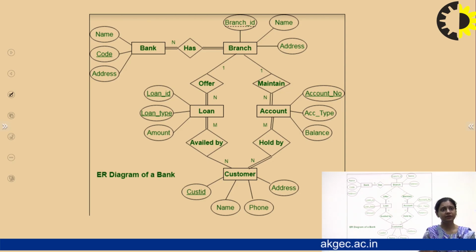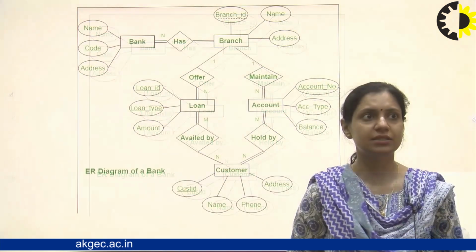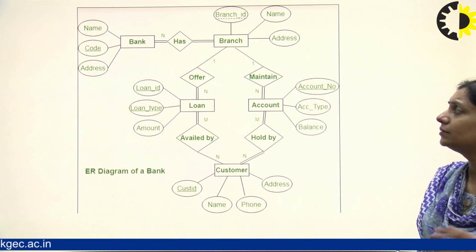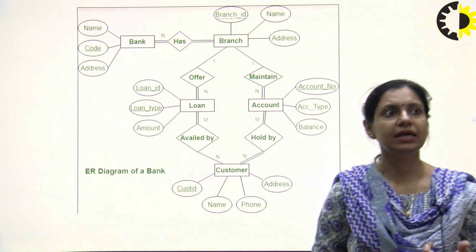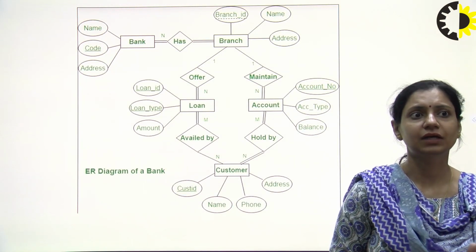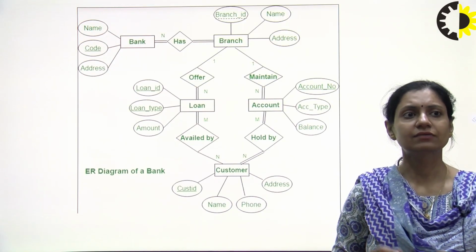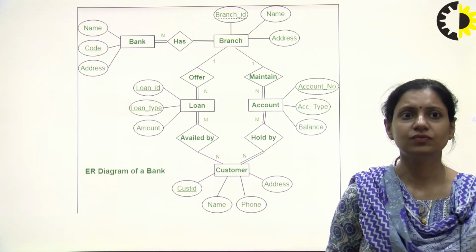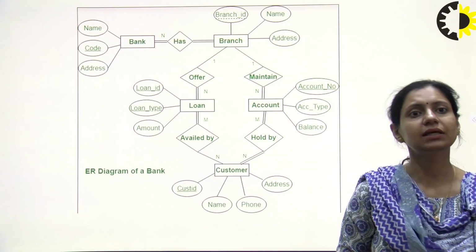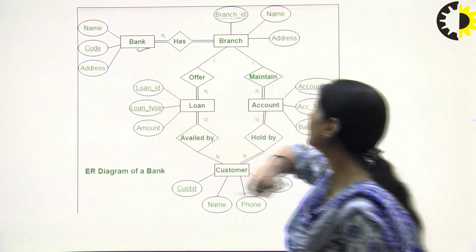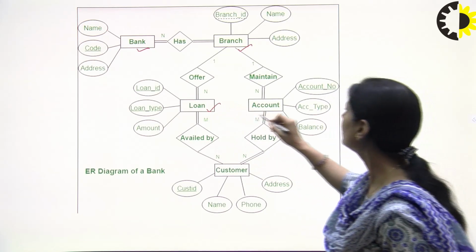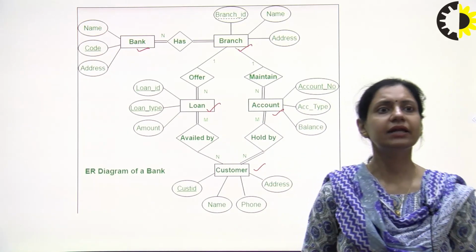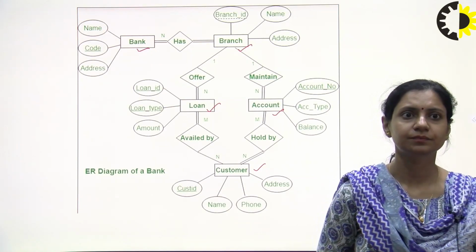So understanding everything in the ER diagram, that is over here. This is the ER diagram of a bank which will summarize the whole of the presentation. Bank will have multiple entities, like every bank will have a branch, will have a loan section, will have accounts, will have the customers. So all those basic things which a bank consists of come out to be the entities. So we have the bank, branch, loan, account and customer as the entities for the bank management system.